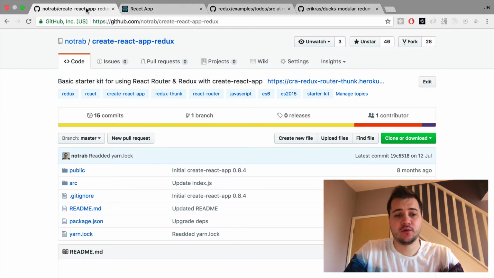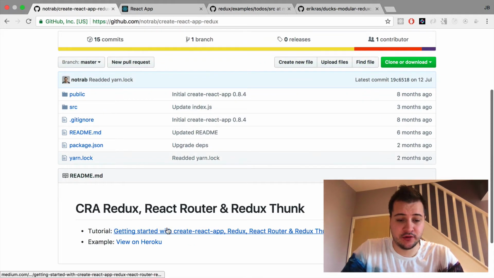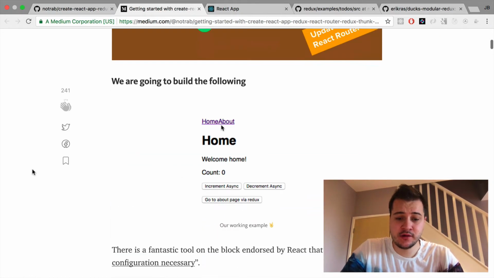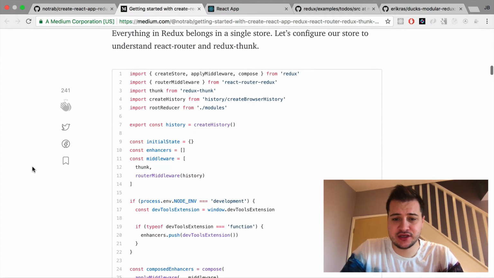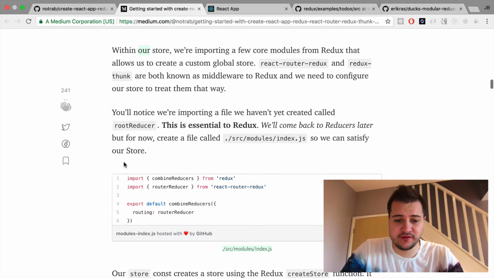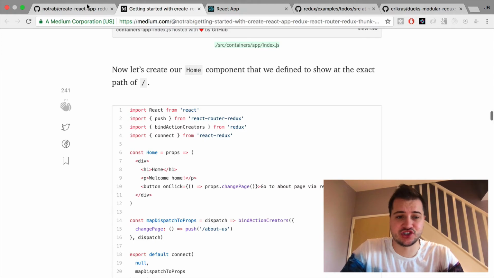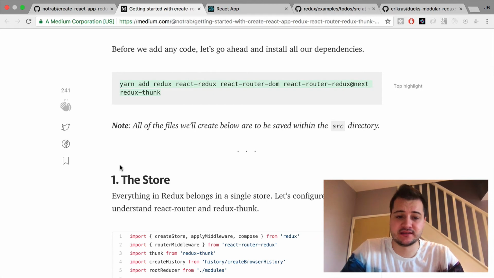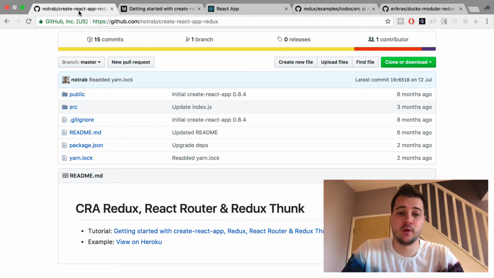We now have the repo for that project, and you can see on Medium, I wrote that tutorial, and if you want to follow that through, please do. It walks you through getting started building this application and shows you where all the files live, what the files are, what certain things do, and the routing, the containers, and the store. It's my boilerplate when it comes to connecting these libraries together now. There's not an overly enormous amount of added weight to the project. It allows you to get going and get started very quickly.